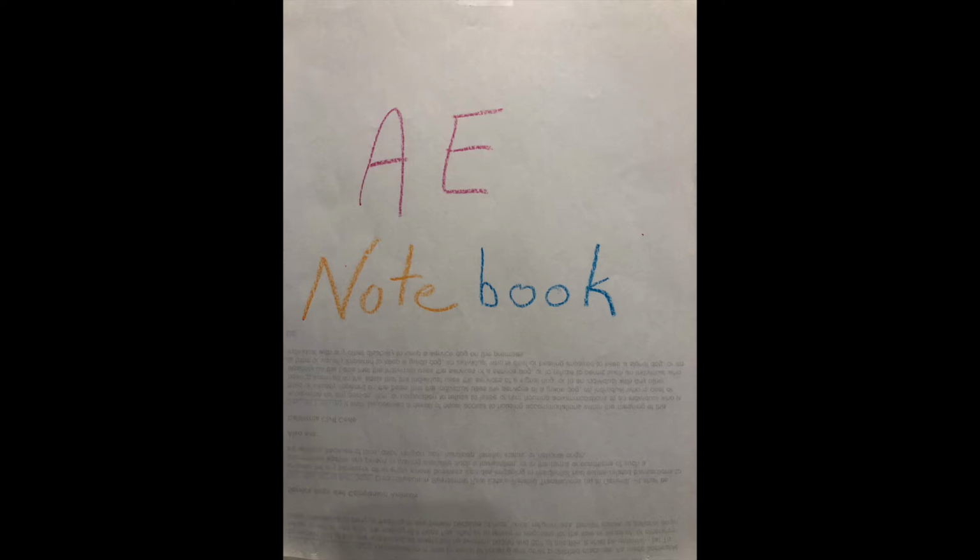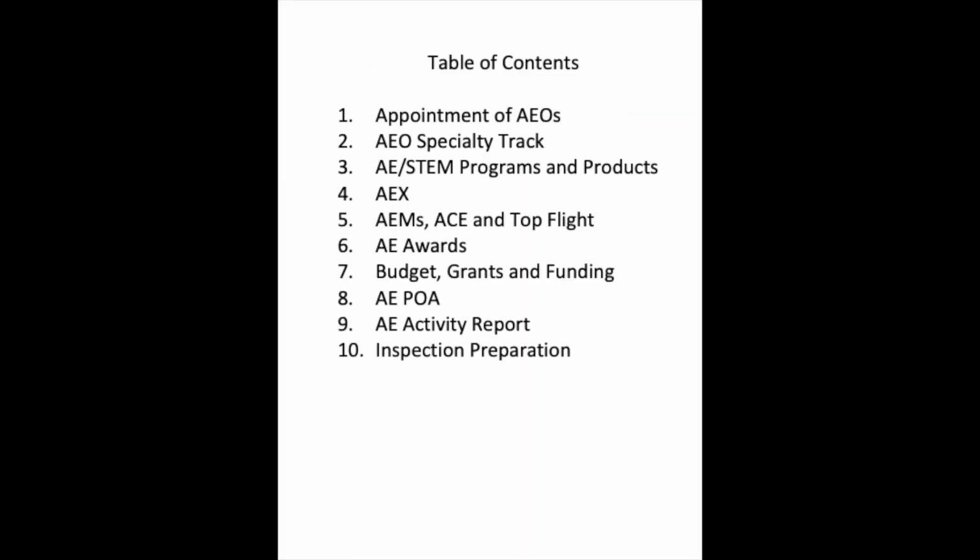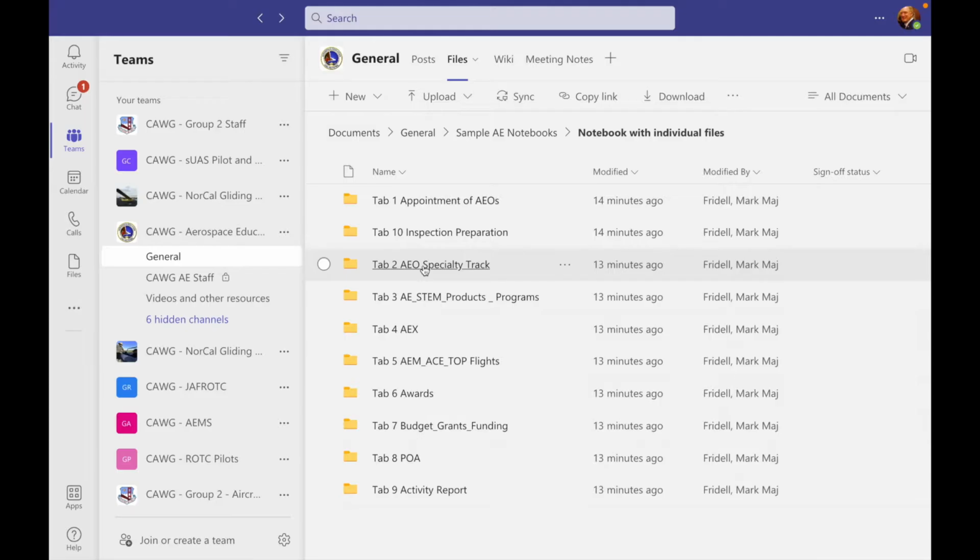You can develop it using a Word document. It makes it easy to edit, and you can also put links if you want. Another method could be to have 10 separate folders for each tab in which you can put information, and then it would need to be put somewhere that it would be accessible. In this example, it was put in files on one of the Teams channels.